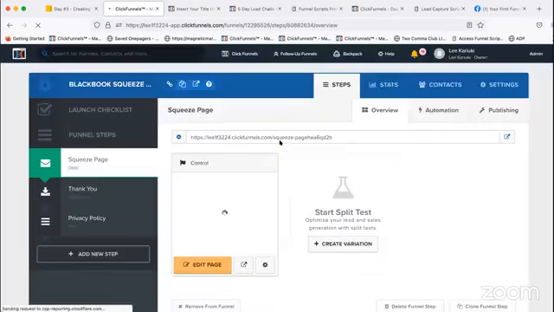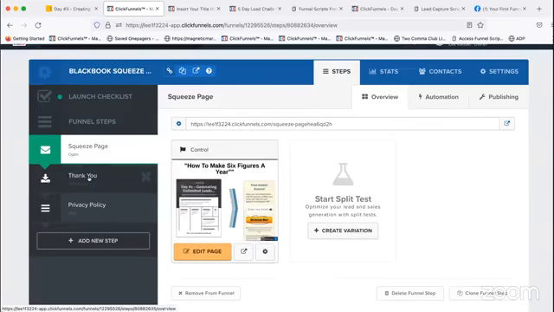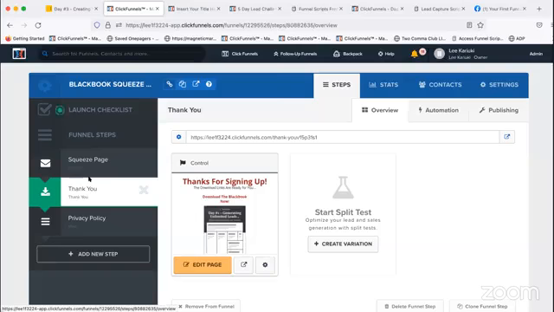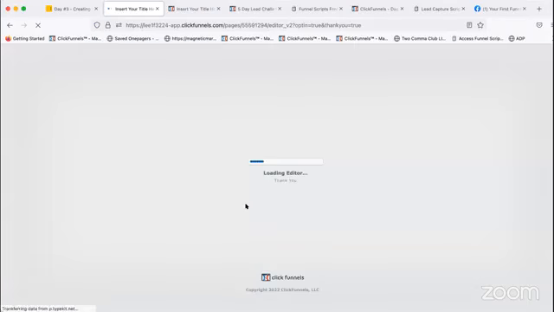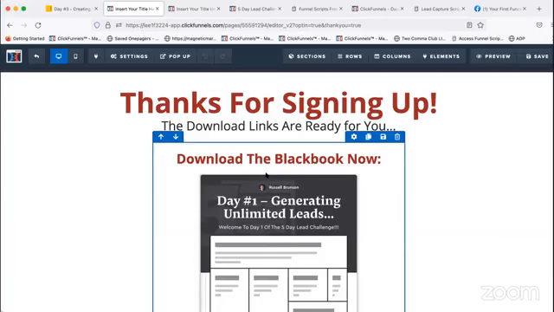So the next step is the thank you page. So the squeeze page, the next step is the thank you page. And the thank you page is where you do your deliverables, right? This is where you tell them, hey, thanks for signing up. You can download your thing here, right? I recommend that you send whatever lead magnet via email, and we'll be covering email tomorrow.